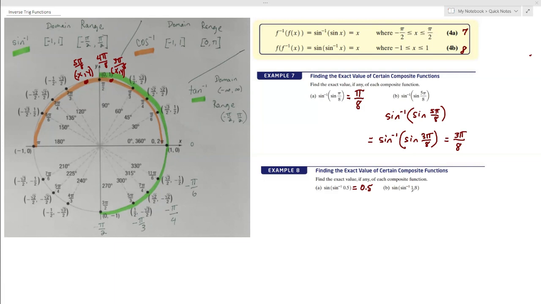Now, on the other hand, when I come to this one, inverse sine is on the inside, and I need x to be between -1 and 1, and it's not. So we don't have any remedy for this. This is just undefined. Okay, so it worked up here because we could capture another angle that's in the region allowed for the sine that had the same result for the sine. So we just moved it into a friendly space for the inverse, and then we're able to find that 3 pi over 8 is the result.